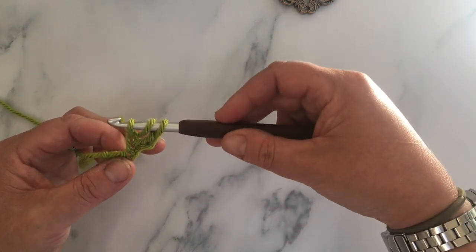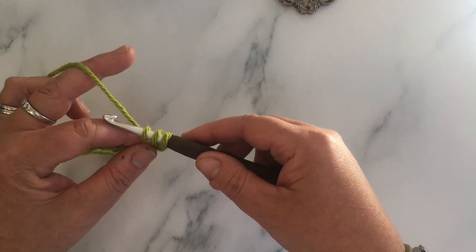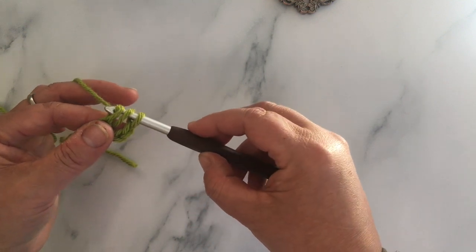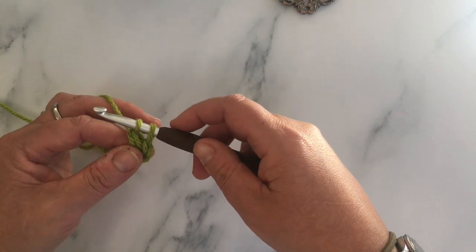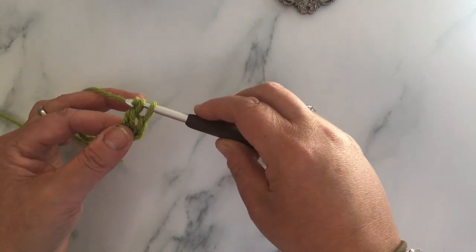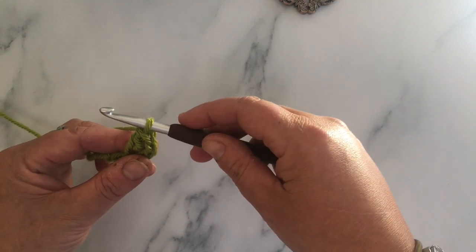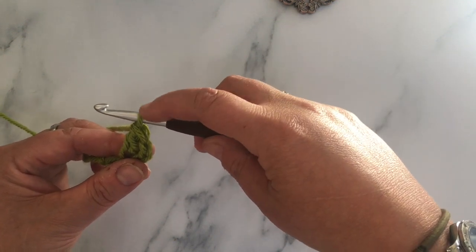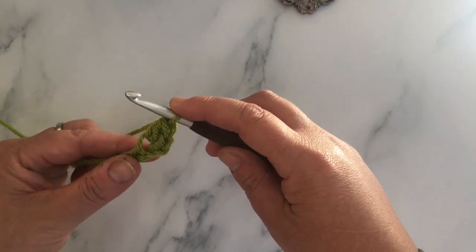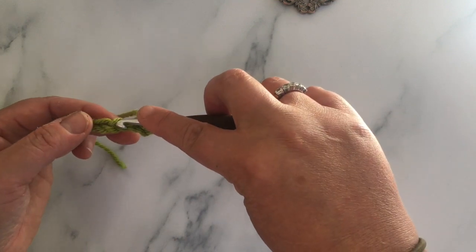So now what we end up with is 3 loops on our hook, but it's actually joined to our chain at the bottom here, and we're going to go under and pull back through the middle 2 loops that are on the hook, and then we're going to go under again and we pull back through the next 2 loops that are on our hook. And that's 1 stitch complete, and we know it's 1 stitch complete because we've got 1 loop back on our hook.